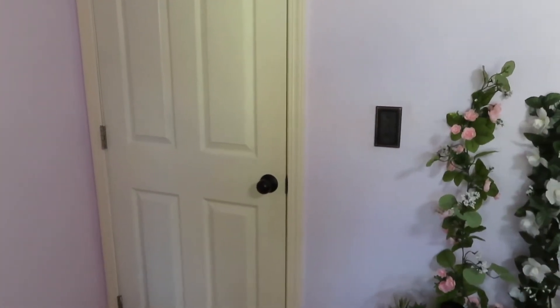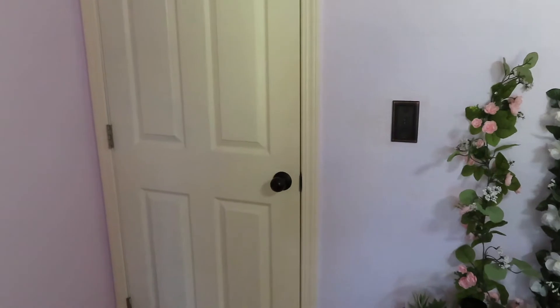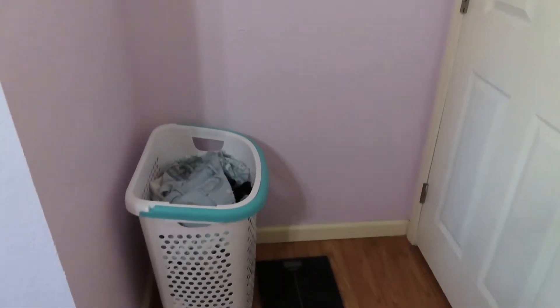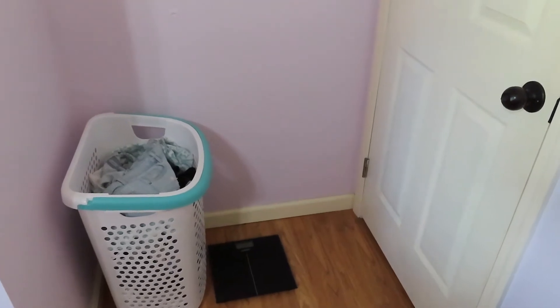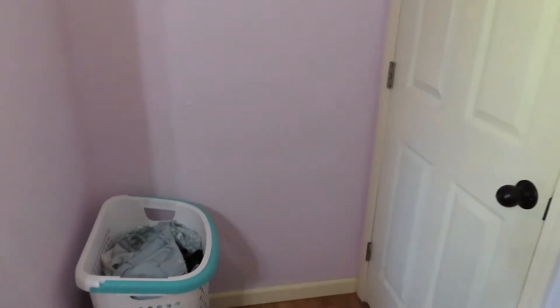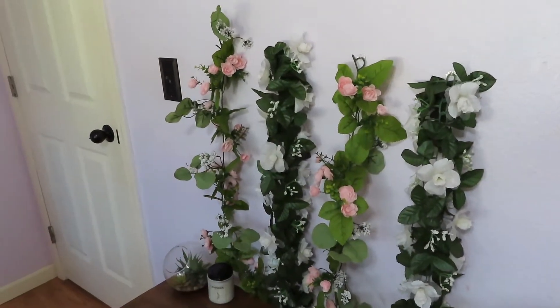Okay so this is the door of my room. This is kind of like the door area right here — I feel like it's a bit empty and I need to do something with it. I just have my laundry basket and my scale over there. This corner is kind of hidden by my door most of the time, and then when you walk this way it gets a little cuter.